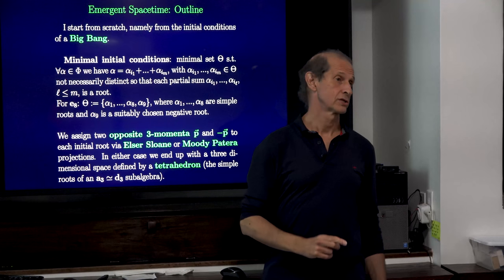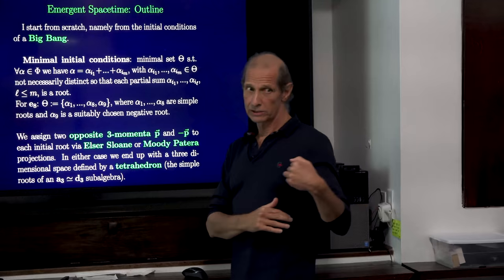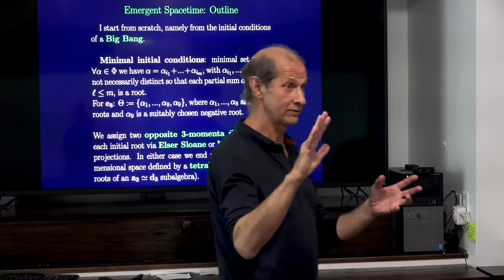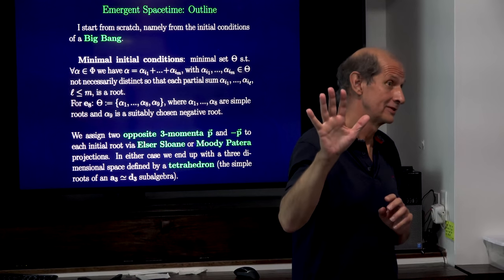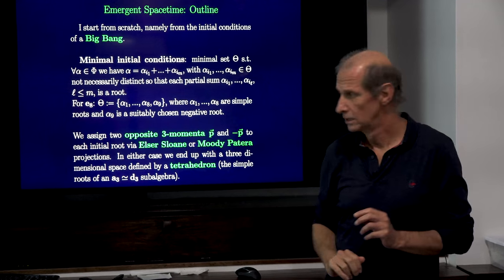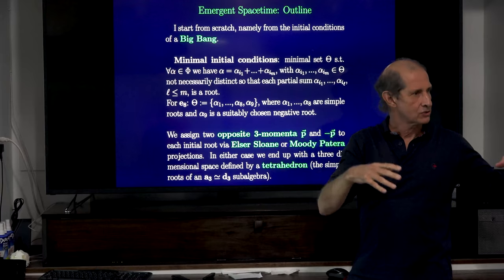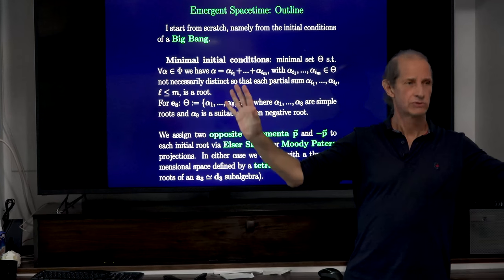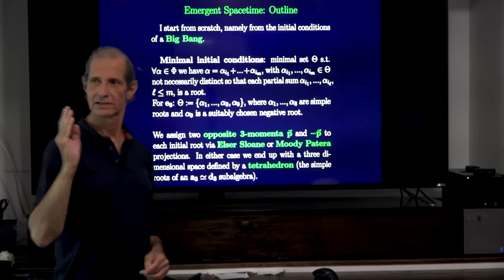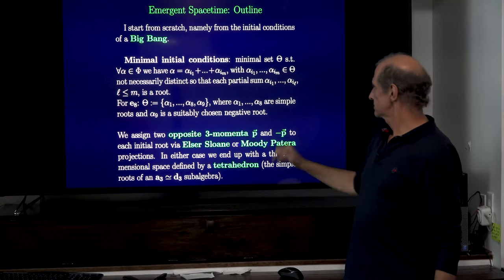You need to add another root, which is of course negative, in order to get also all the negative roots. And this is a well-known result in Lie algebras, okay? So I want to get all of them, positive and negative. That's why the simple roots are not enough, okay? Because we will never generate a negative root when you add up simple roots, okay? And not only that, as I said, this would generate through, let's call them interactions, all of them. You're sure that you will end up with all the roots of E8, okay? And this is the minimum amount, so Occam razor, okay, let's stick to those, okay? Take the minimum ones. So we got 9 roots to start with.